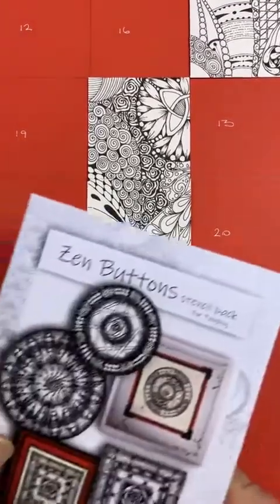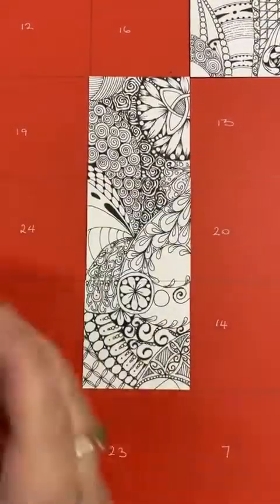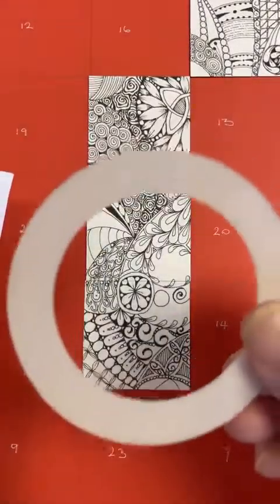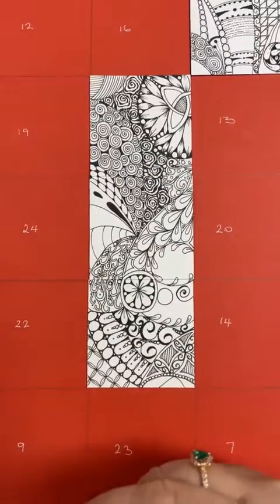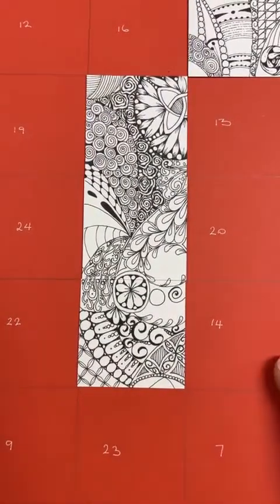I'm using the one at the Zen buttons this afternoon, so I'm going to use that one. So you want something that's going to fit on your tile. It's going to give you a ring shape. So a little bit of a heads up there.